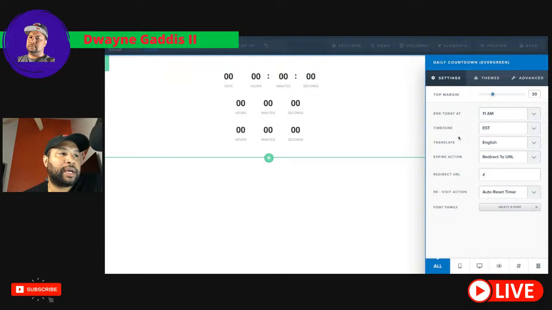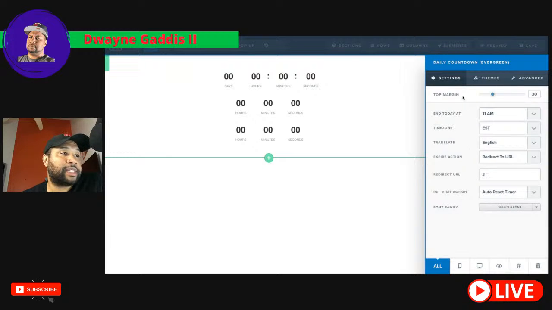You can use this on OTO pages as well, if you're going to send follow-up emails to get them to go back and buy before a certain time. Same deal, you would just use the redirect URL. After the timer, it's going to send them to a page saying, hey, I'm sorry, the offer expired. And this is really effective because it creates real urgency. When people go back to your pages and see that they can no longer get the thing, the next time you have an offer, they're going to take you at your word and buy, because they know if they mess around they're not going to get it.